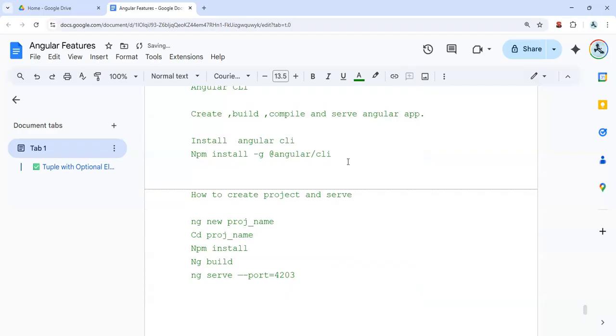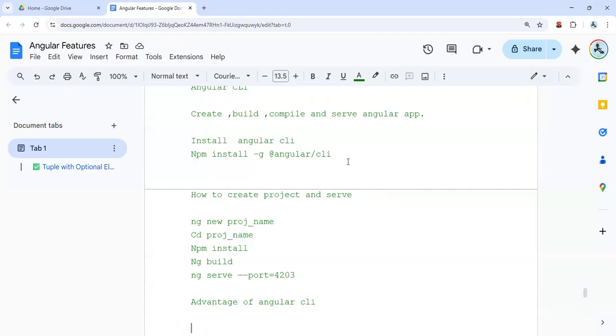Then we'll talk about the advantage of Angular CLI.